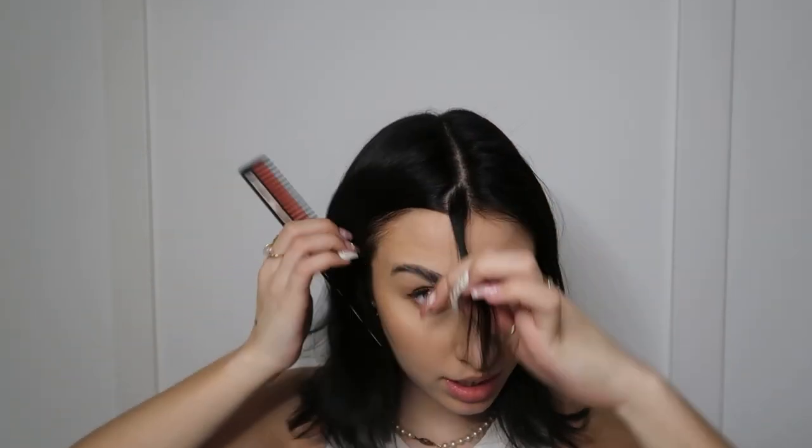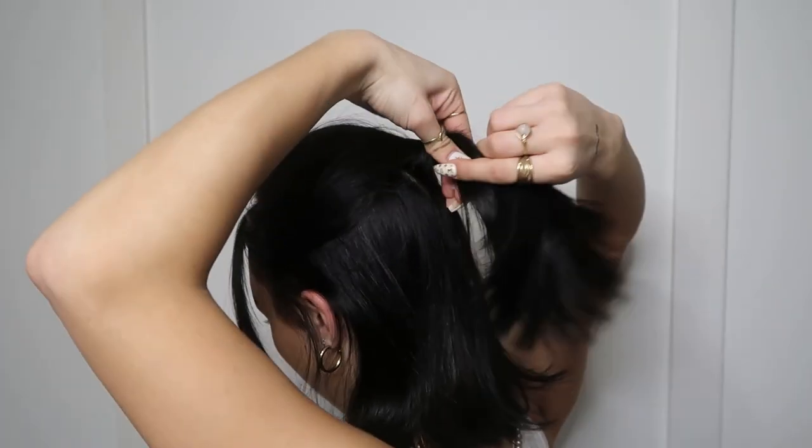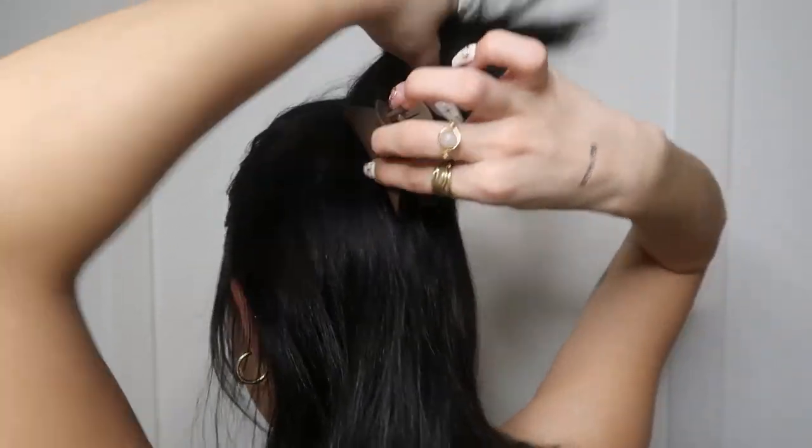That little end piece is just going to stick out — you can take out some pieces at the front, which is what I usually do. People with short hair actually have an advantage here because you get this little piece coming out that you don't get with longer hair. Super cute and super easy. The next way to use a claw clip is to section out your front pieces. Instead of going at the eyebrow this time, go above the ear and straight back. Twist it a couple of times, then clip it. You can have the front pieces up like this — it's a really cute and playful version of the half-up half-down.